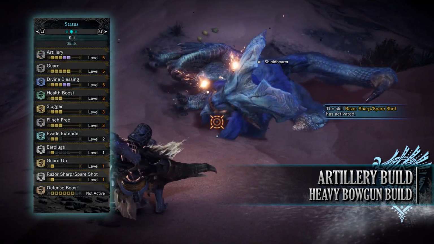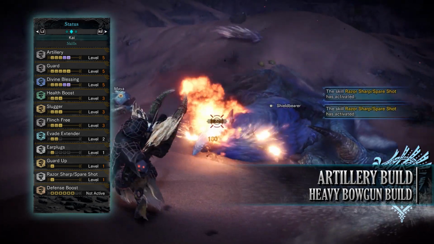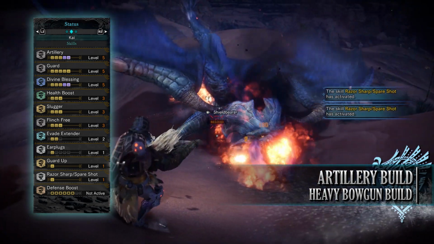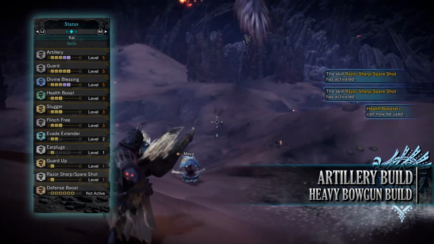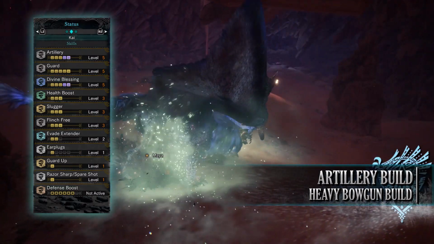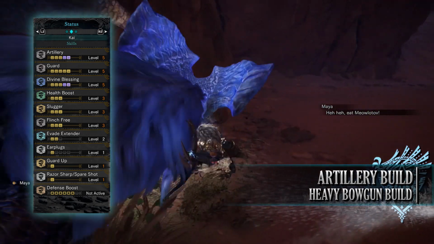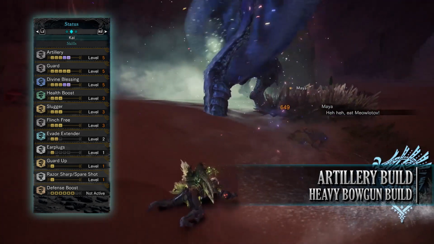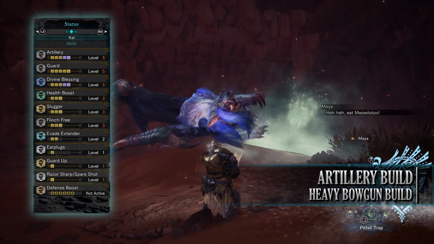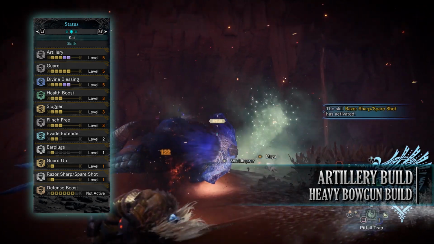So as for the skills, you have Artillery level 5. For the Heavy Bowgun, Artillery increases the damage of our sticky ammunition, as well as our Wyvern ammunition. You have Guard level 5, increasing the block potential of this build, meaning that we'll receive minimum knockback when we take a hit, as well as reduced stamina consumption for taking that hit. You have Divine Blessing level 5, vastly increasing the chances of taking less damage when we actually do take a hit from a monster. You have Health Boost level 3, Slugger level 3, Flinch Free level 3, a byproduct of the armour we're wearing, but prevents damage reactions from small attacks.